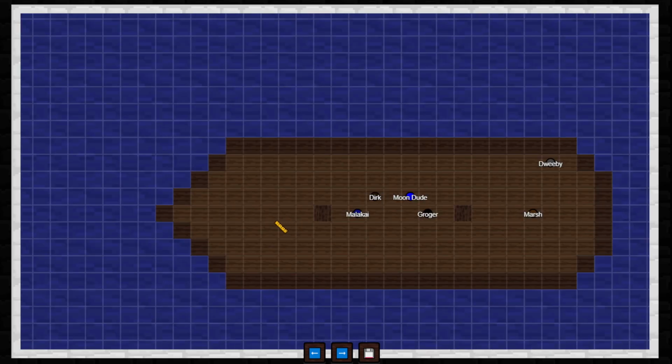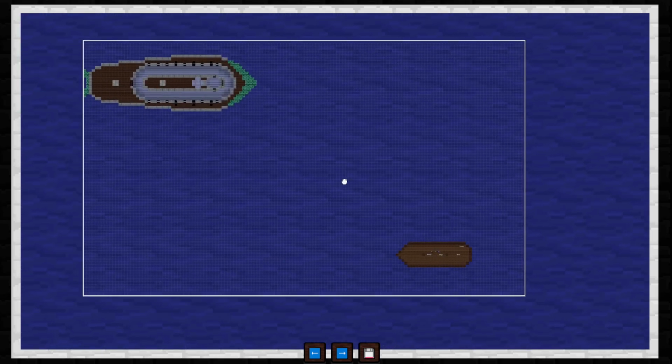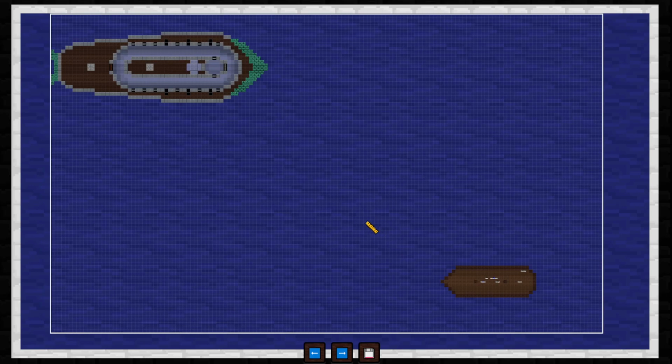This is true, especially for the dwarf. Because this is the second boat I've ever seen. Alright, Grodger, what are we doing? I'm about to do something crazy. I would like to make a dodge action. Grudger will be taking the dodge action.